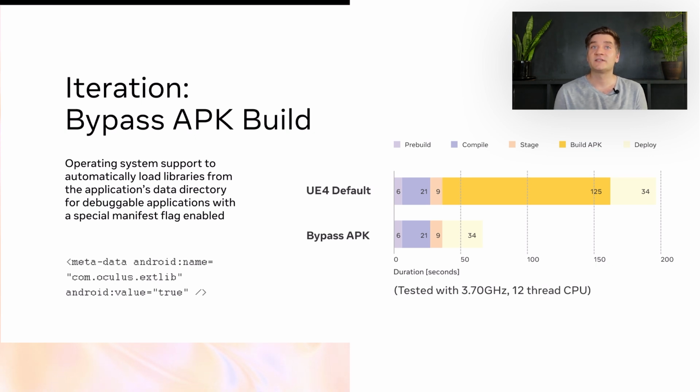On average, as you can see from this graph, the test case on the VR template shows a savings of around 2 minutes per launch after making a small code change.